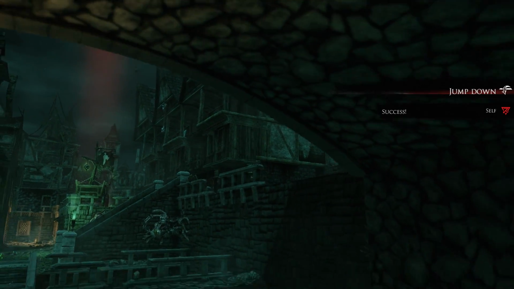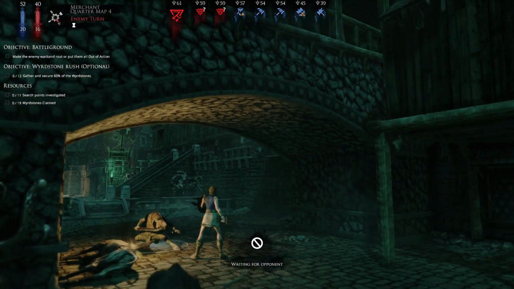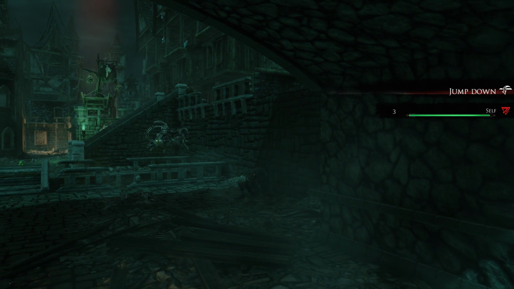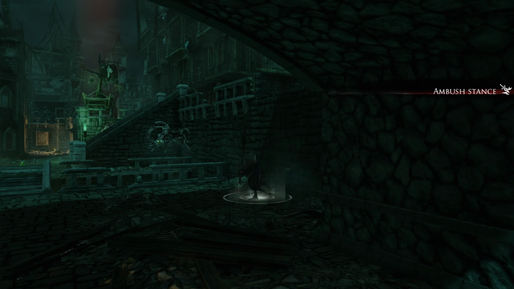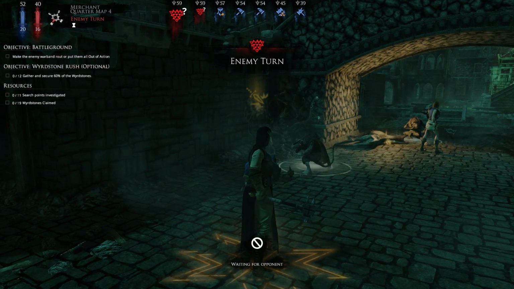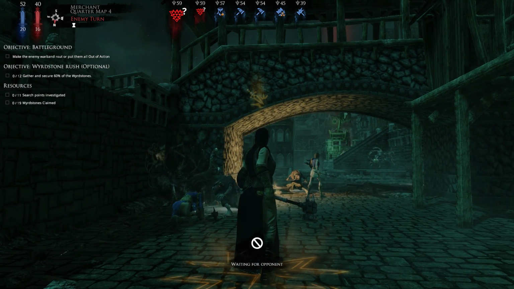Ah, there's another one up there. So they're moving in. They're closing in on our position. So maybe it was quite wise for me to not venture out too far. He's taking some fall damage there. So we've got three enemies in close proximity.